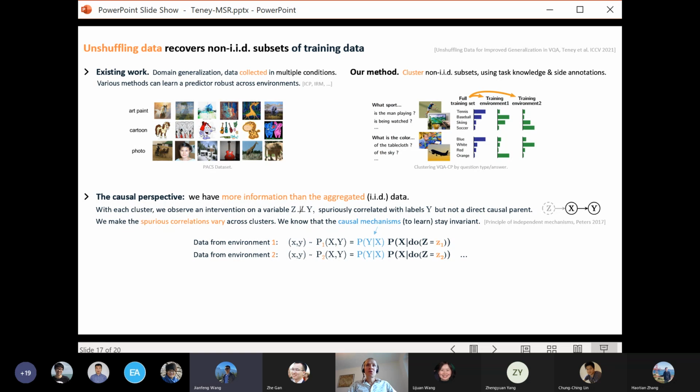And so from a causal point of view, this is, again, simulating interventions on the data generating process. So we can formalize this precisely. I'm not going to go through the detail here. Maybe I'll just leave it here and feel free to ask questions later. But the takeaway is, again, that you can get information from level 2, which helps with generalization. And this information is something that we have with this method that we didn't have in the original aggregated dataset. So by recovering those different subsets, so it's the same data, but we recover some subsets that are not arbitrary, we have some more information in there.